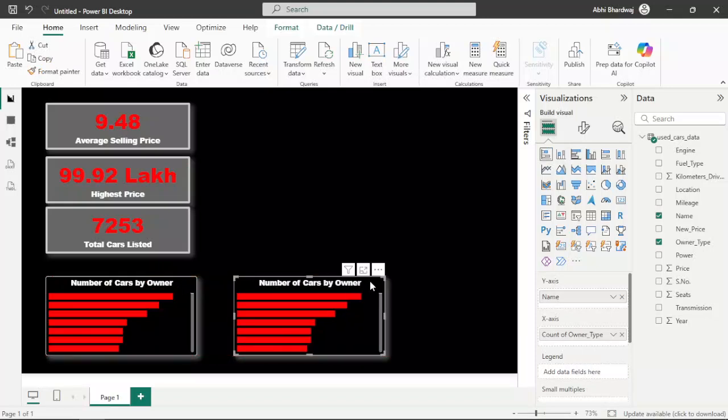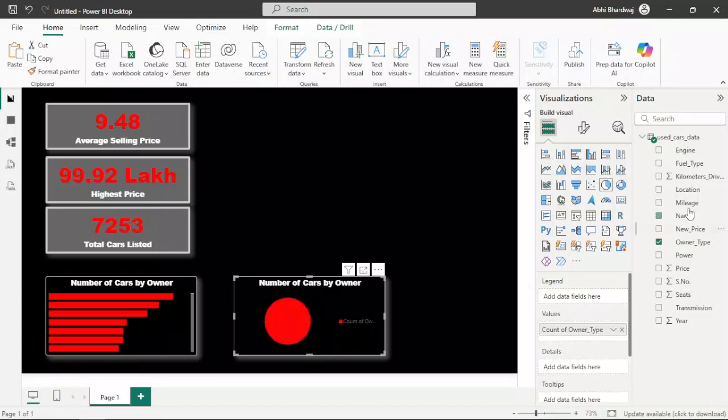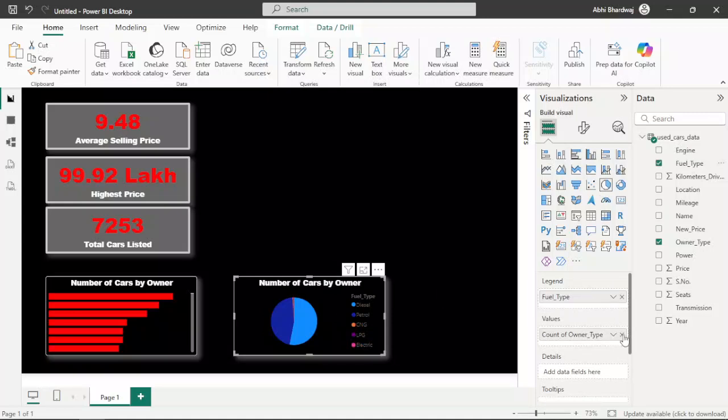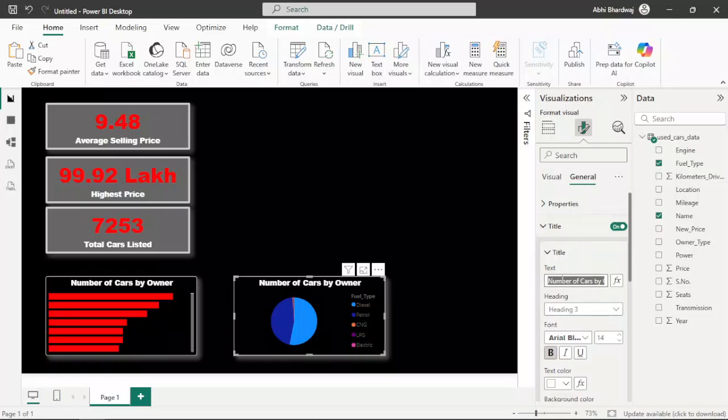Let's have another visualization. This time, a pie chart. In the legend, let's have fuel type, and in the values, let's have name or model of the car. So let's change the title to fuel type distribution.